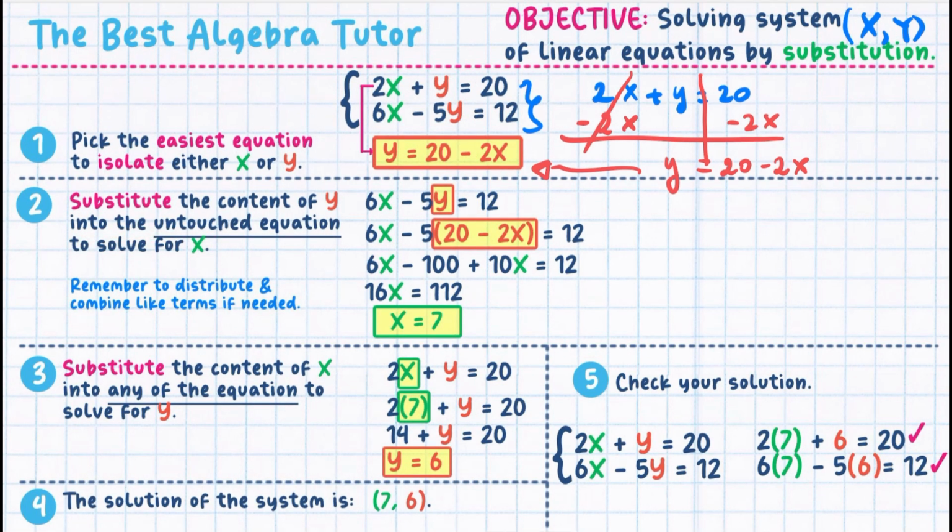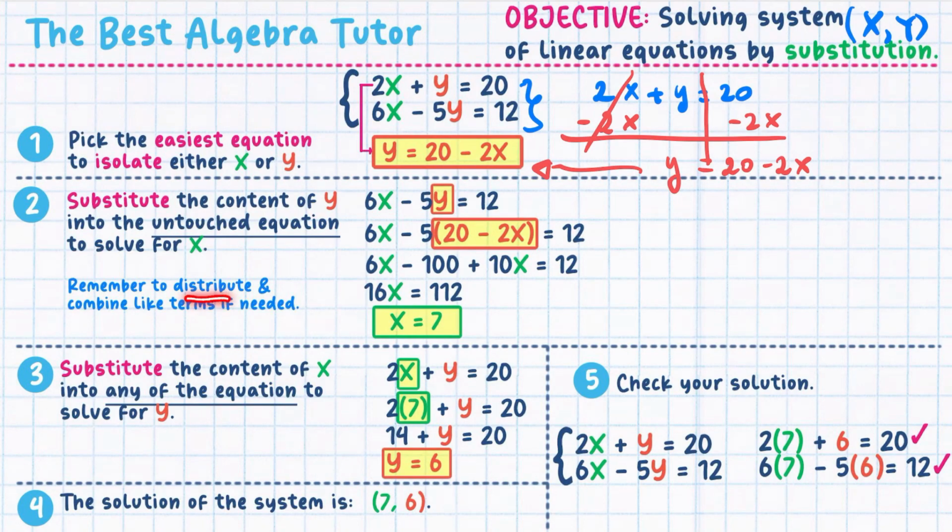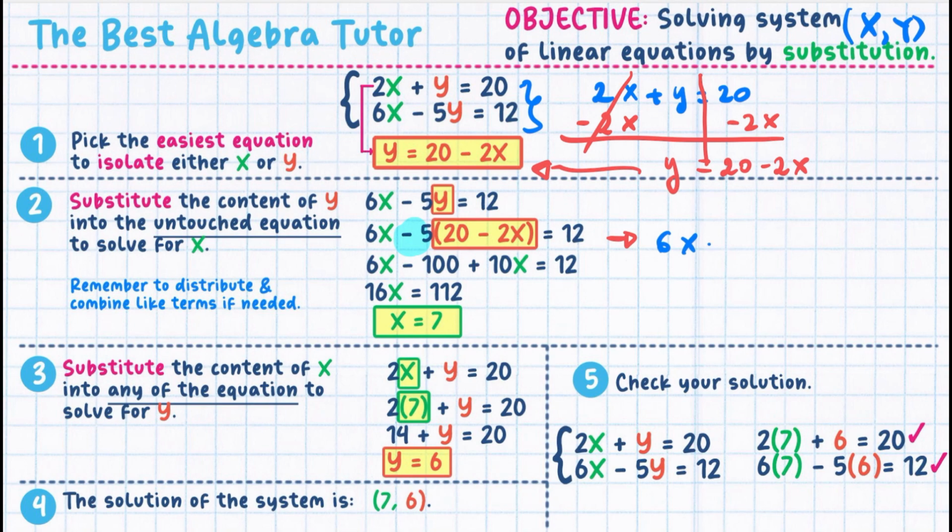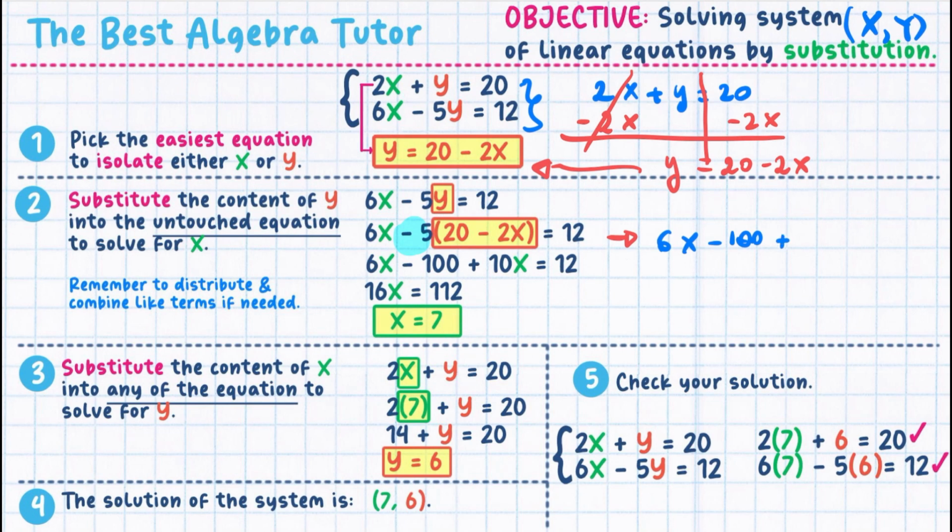We're going to do the same steps as solving an equation. We are going to distribute or combine my like terms if we have any. Do I have any distribution to do? Yes, I have -5 that I have to distribute to all my terms inside my parentheses. 6x minus 5 times 20 is -100, -5 times -2x is plus 10x. Okay, so one more time, we did -5 times 20, -5 times -2x.